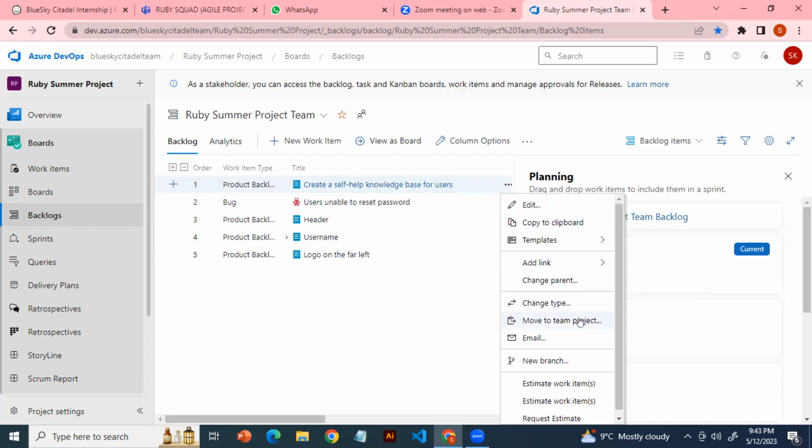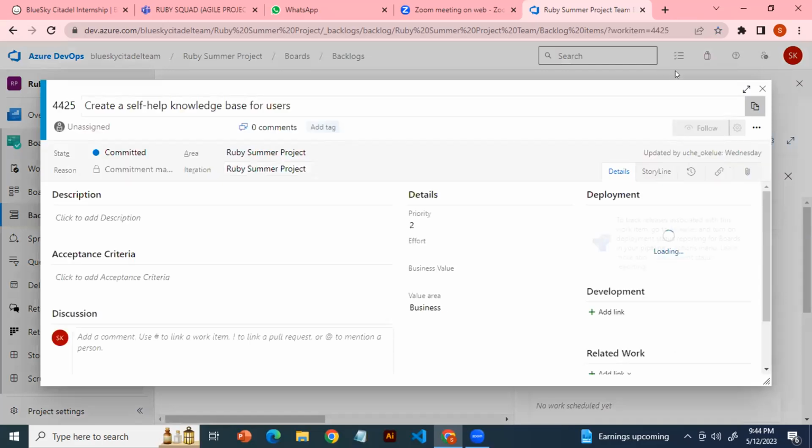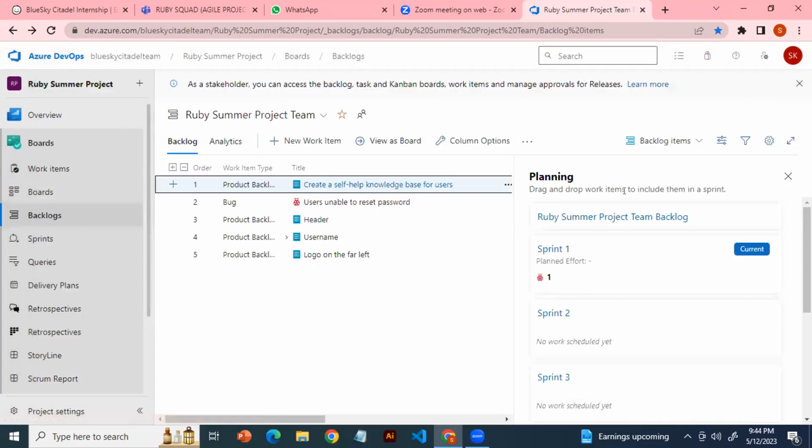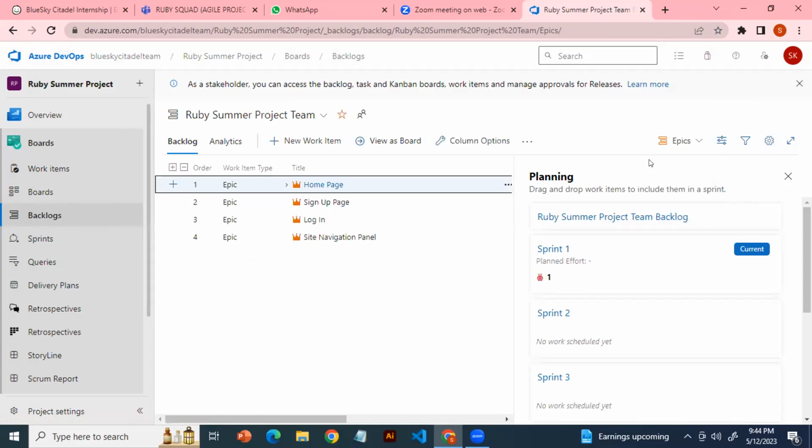Forget about that first one, I don't know where that is coming from. Go to the header, and change this backlog item to Epic, on the far right.